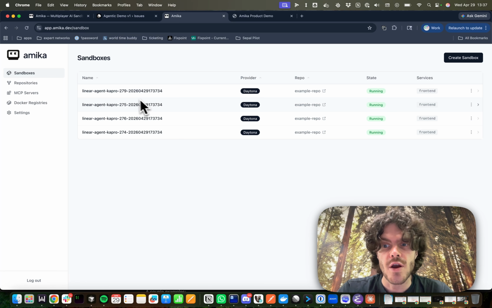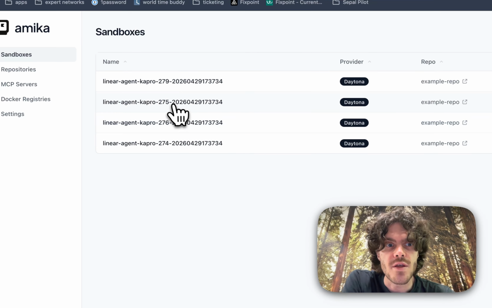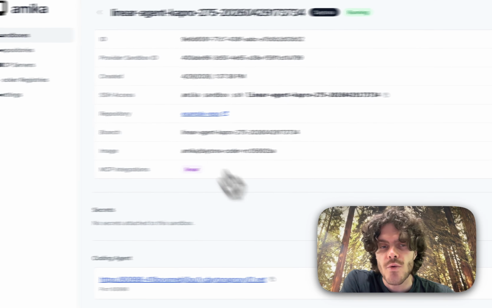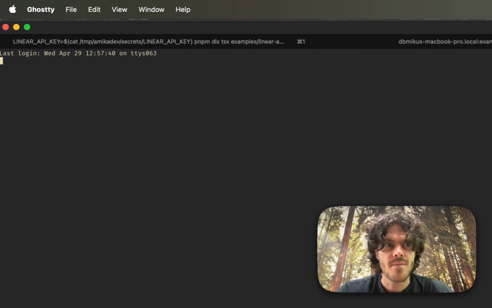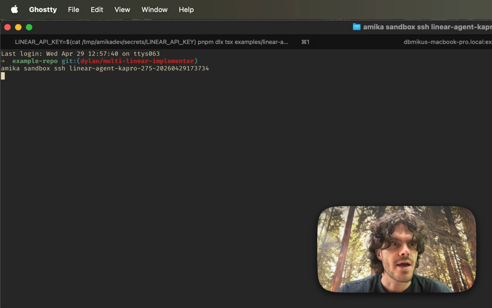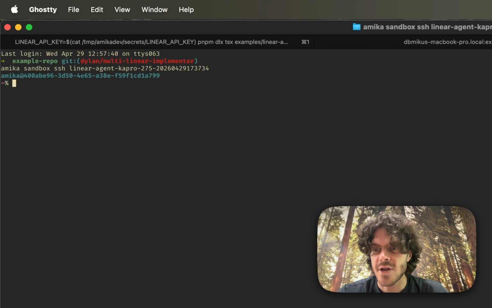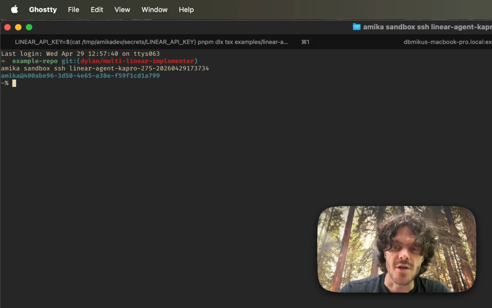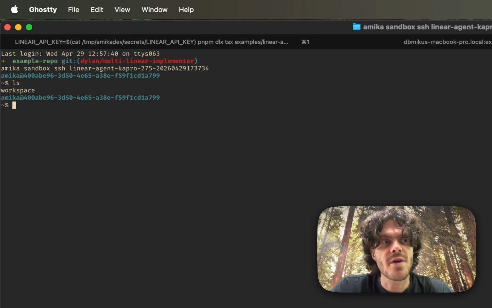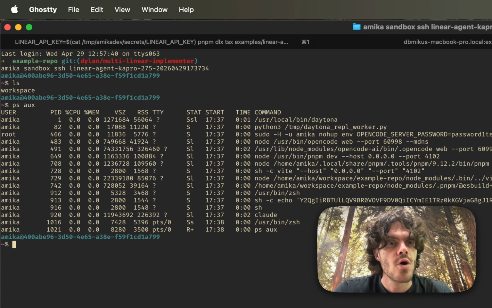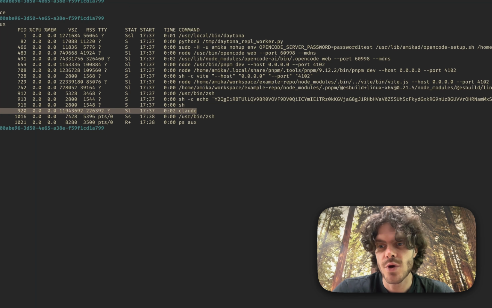So we come over here and we actually see it did spin up every single one of these. So these are working in the background. If you want, you can also go and connect to one of them. So I could go and connect in here, and this is just a Linux VM, but the agent is controlling this, and it's totally sandboxed and isolated and safe from the rest of your data. So you can kind of let the agent run wild. And we can see in here that it should be running Claude, so it's working on a fix.